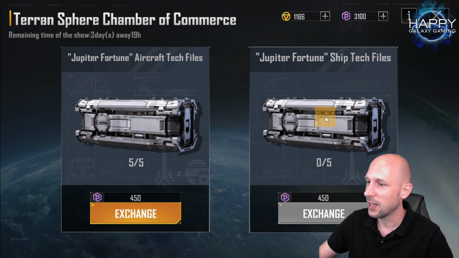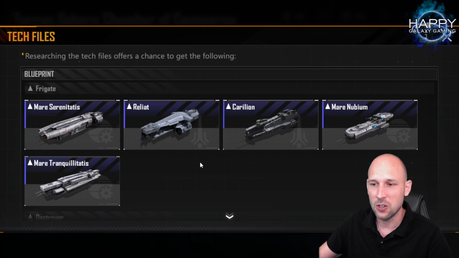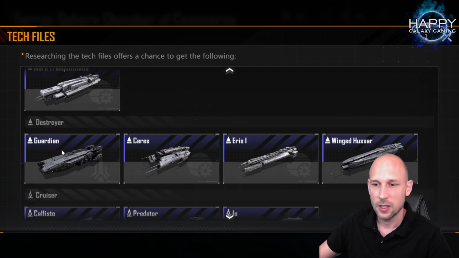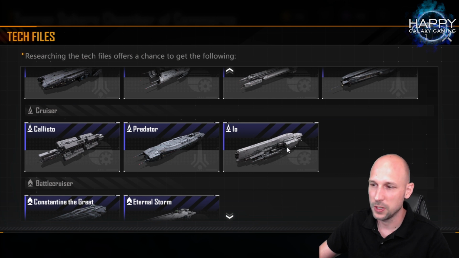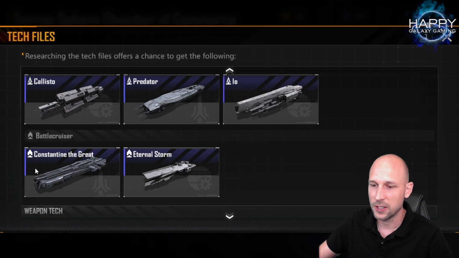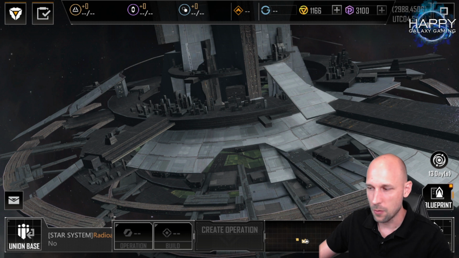And for the ship tech files, same thing. The chances are also 10% to get a blueprint, 90% for tech points. And we also have top tier blueprints in here. The Raeliat, the Carillion, they are top tier. The Mare Serenitatis is also next to the Raeliat Stealth. These are the only two frigates that can do system damage. Destroyers, Guardian Ceres, top tier. Ares, Wing to Zar, still good blueprints. Cruisers, Callisto, Predator, top tier IO, still very good. And battle cruisers, Constantine, my favorite battle cruiser, and the Eternal Storm, also not bad. For battle cruisers you always need to get the modules so that they are really valuable, because else they just consume too much of your command points.